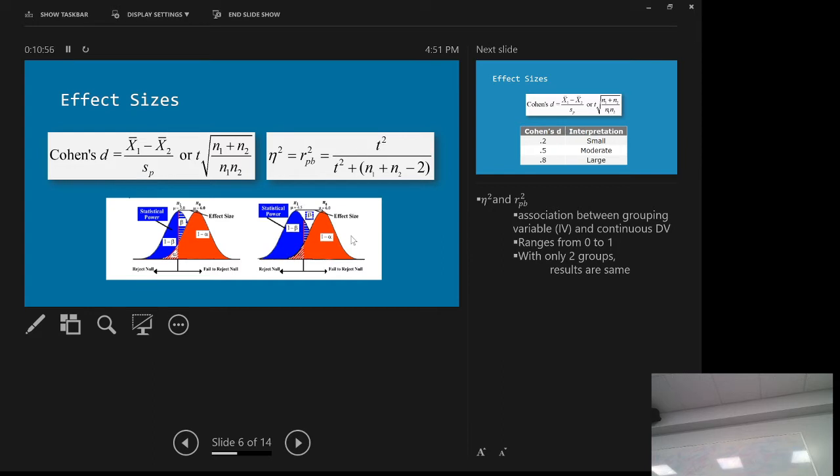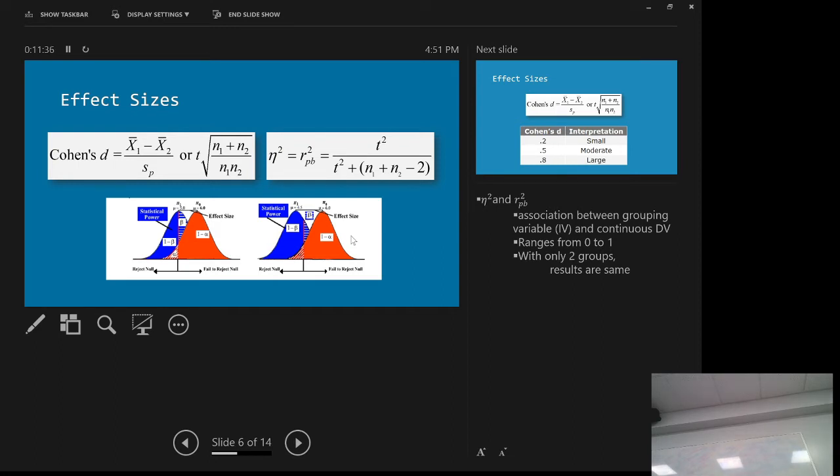So sometimes people publish their results and their p-values without effect sizes. That's a no-no. If they do, as long as they tell you your sample sizes in the t-statistic, you can do your own number crunching to find out what Cohen's D was. But starting now, anytime you give a test statistic and a p-value, it should be followed by an effect size, which if it's a two-sample t-test, it better be a Cohen's D. So every time we learn a new kind of test, we're going to learn what effect size should go with it.